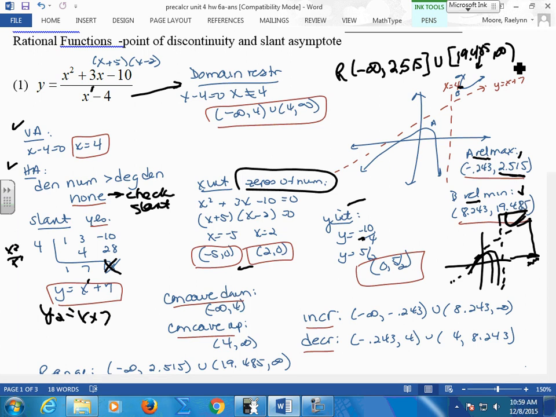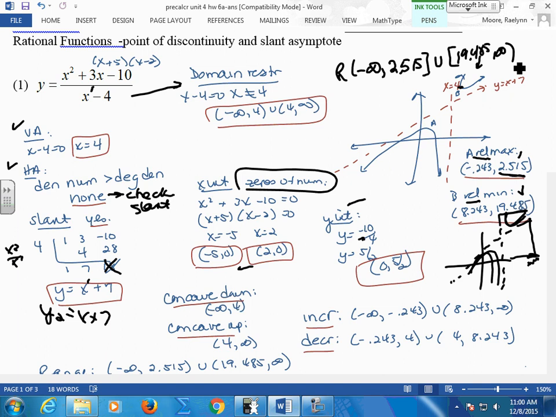Now, if you keep them as parentheses instead of hard brackets, I kind of like that concept better, only because we round on this, so we never really hit that point where we rounded to. So if you don't give this to me as a hard bracket, that's absolutely fine. Or if you give it to me as a hard bracket because we ended it there, that's fine too.